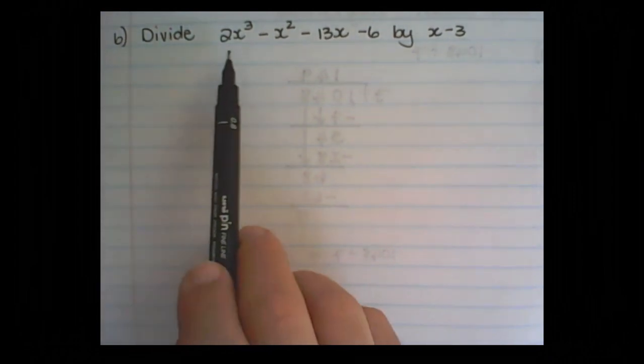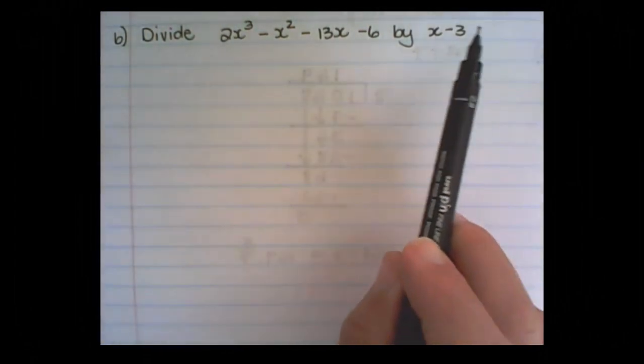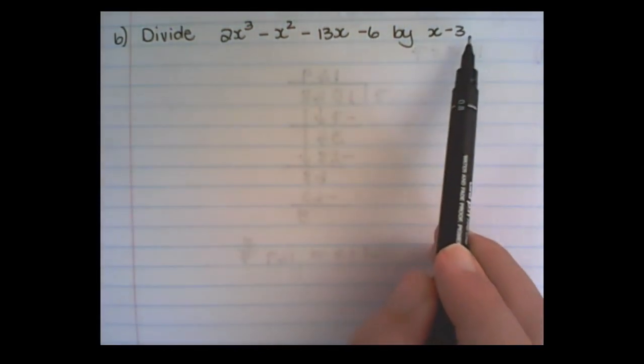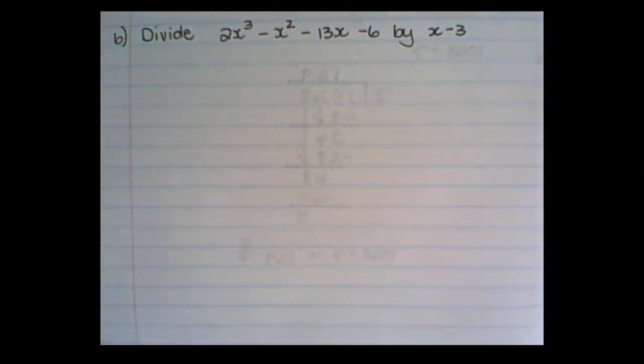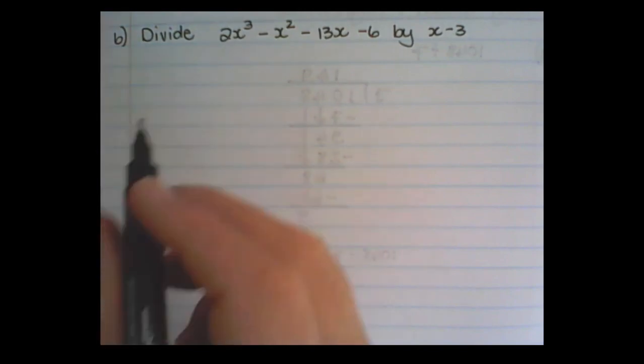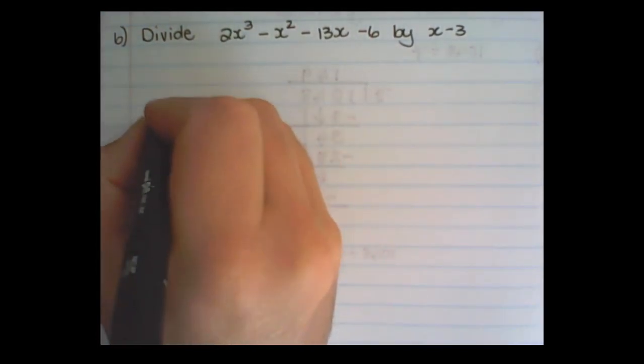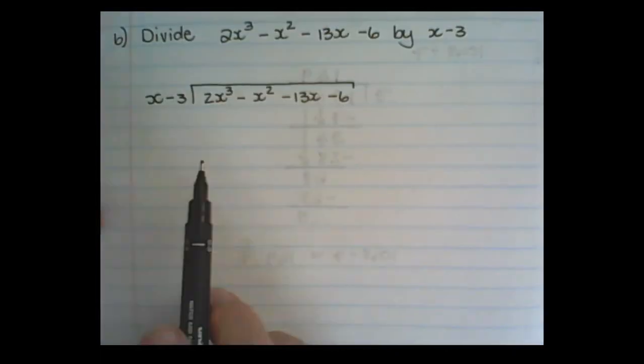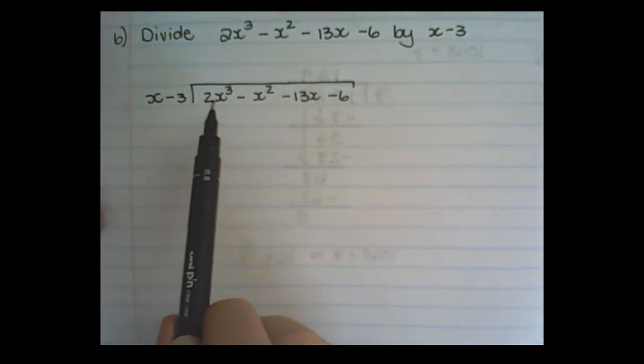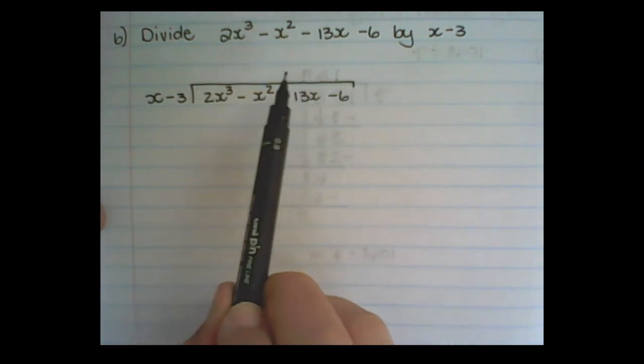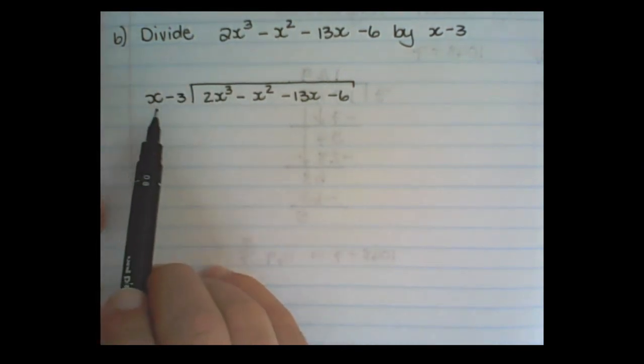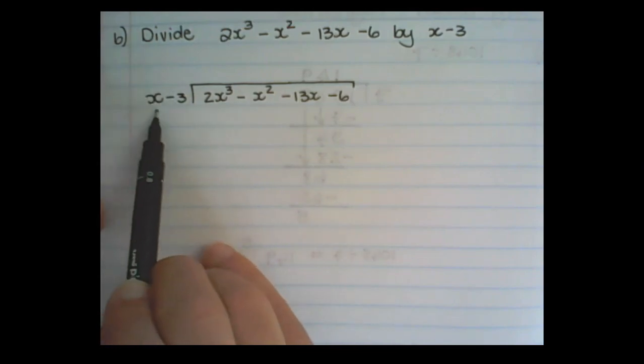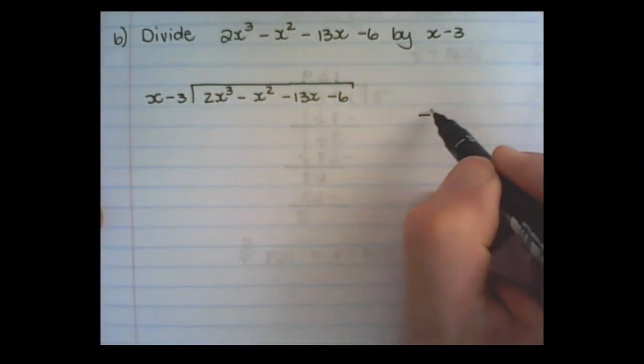Now we are going to divide the polynomials with each other. We are going to take the first expression and divide it by x minus 3. Let's write it in a proper long division notation. We are also going to work from left to right underneath the line. And I'm going to divide 2x cubed with x. So that's my first step.